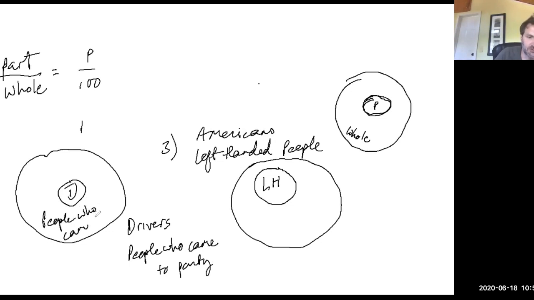And depending on, so maybe my question is 36 people came to the party and 12% of those people were driving. How many people were driving? So what I've given you is the number of people who came to the party. That's the whole that goes on the bottom. So that's the kind of thinking and reasoning you have to go through to figure out who's on top and who's on the bottom.